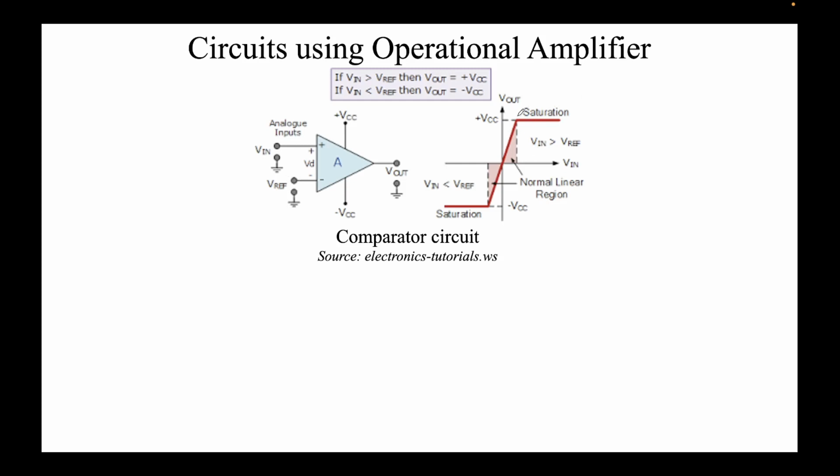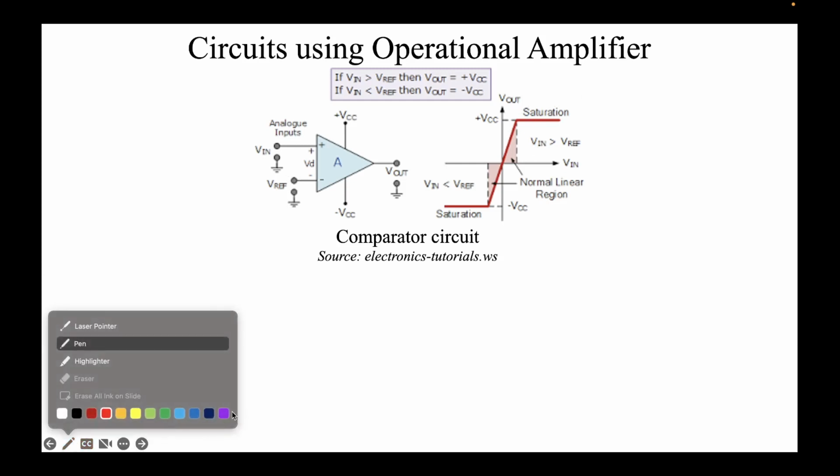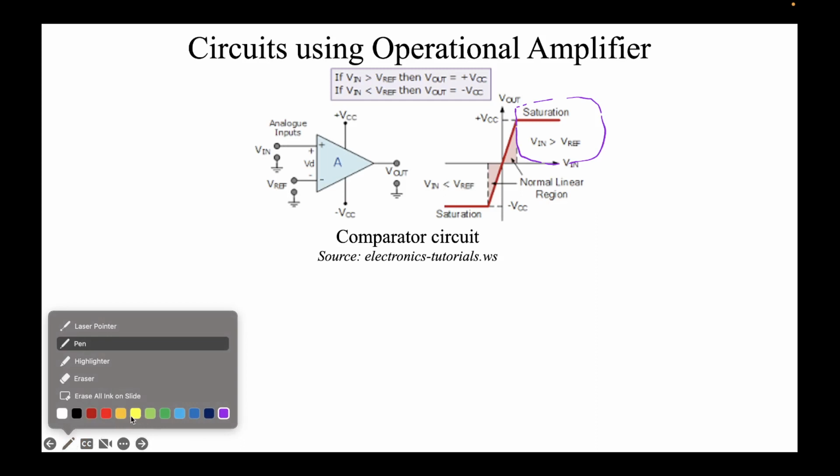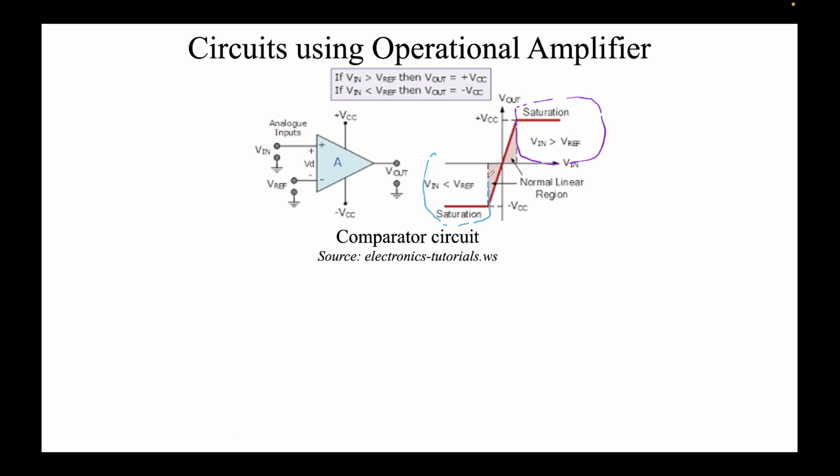So you see this region, I'll use a different colored pen, just give me a moment. Yeah, you see this region in purple. So here V in is greater than V reference, right? This means positive terminal is seeing higher voltage as compared to the negative terminal, and thus the output voltage would be plus VSAT, plus VCC, you see over here. If it's the inverse case, where V in is less than VREF, which is the case in the third quadrant that you see, I'll denote it using the light blue pen. You see in this case here, V in is less than VREF, right? So it will be minus VSAT. So these two regions are called saturation region, positive saturation or negative saturation.